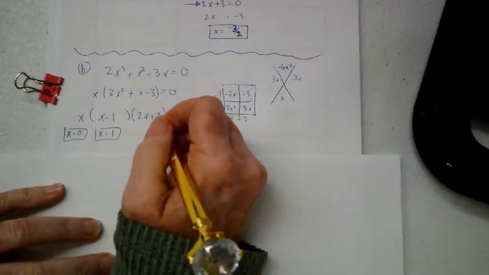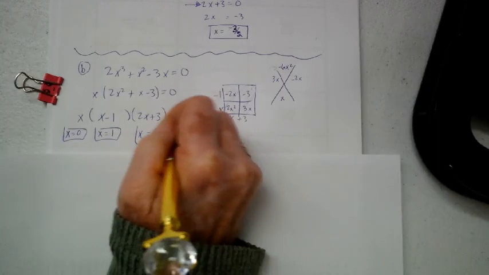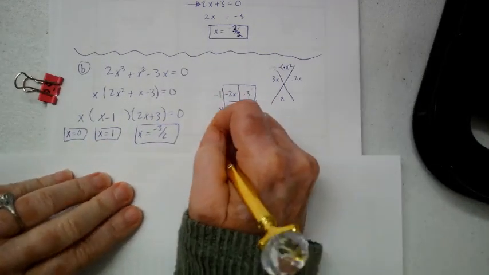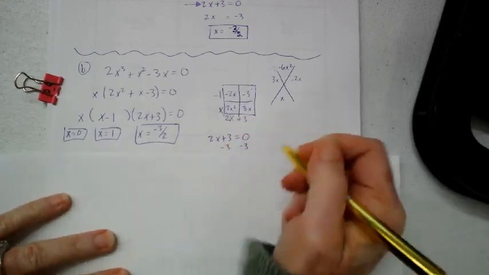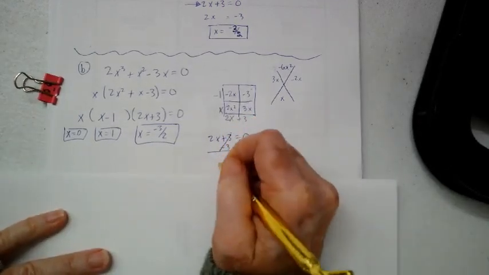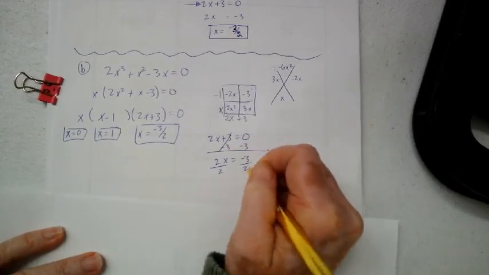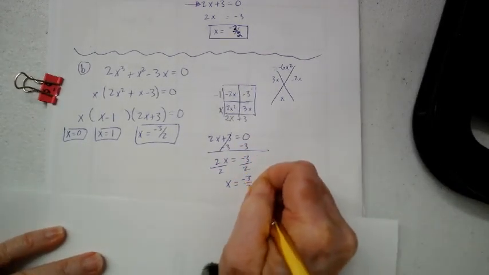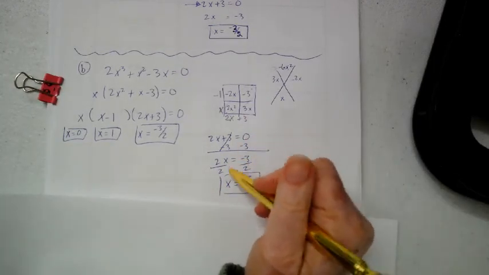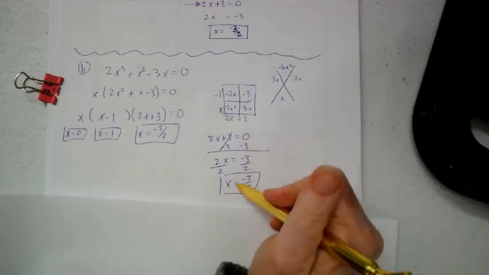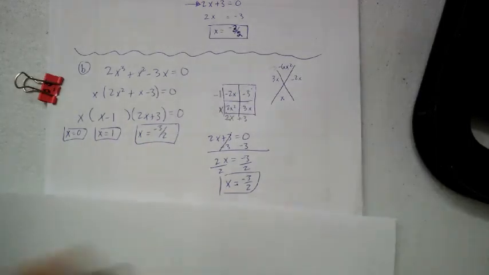And then this one would be x equals -3 over 2. This one you might want to take it out and go see? Like that's what I did, but some of you guys can do that in your head, some can't. So these are where I'm getting my 3 answers.